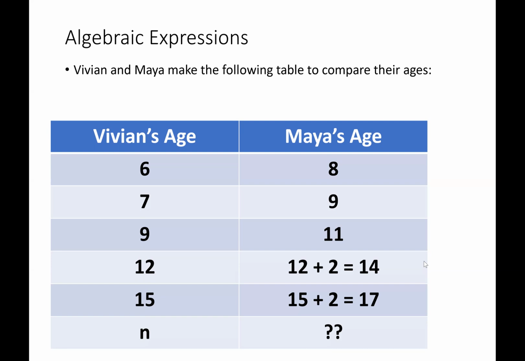Okay, so let's walk through a pattern really quick. We've got Vivian and Maya right here, and this is in your notes. Go ahead and turn to the next page in your notes. You will be taking notes as we go through the PowerPoint today, and you'll know you need to take notes when you see a blank spot in your notes pages for you to fill something in.